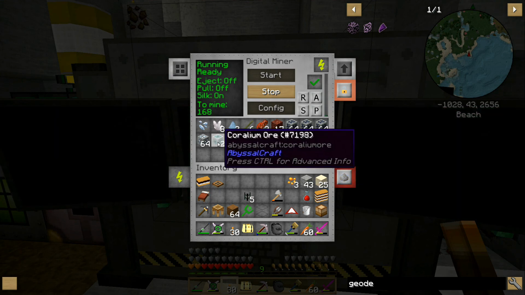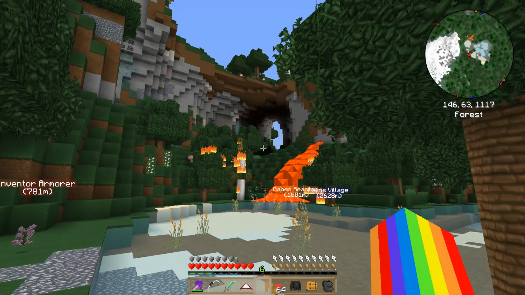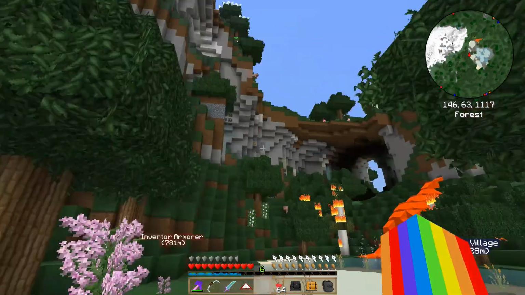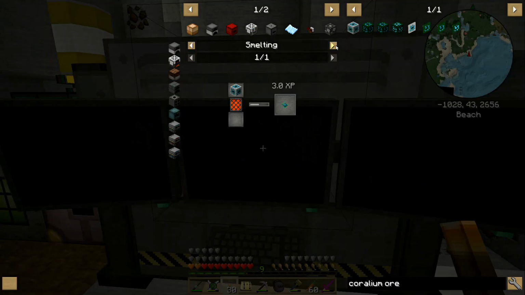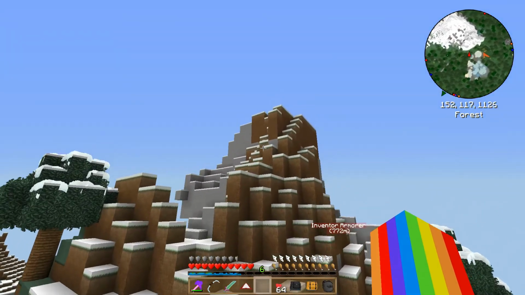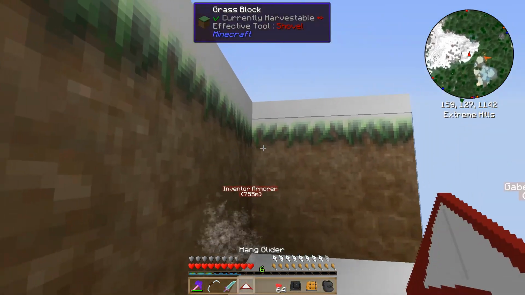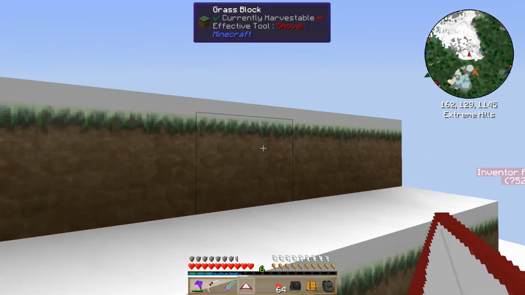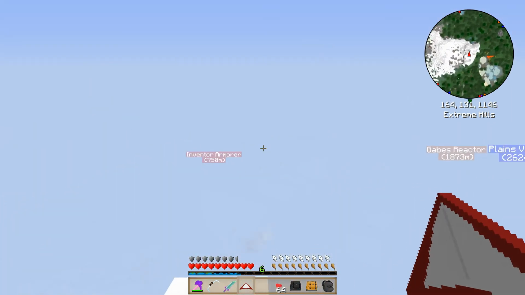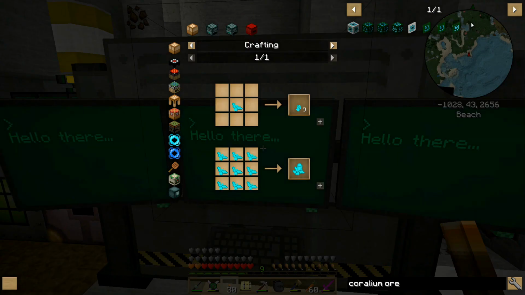Okay, I've got some Coralium ore. Cool. You can smelt it into Coralium gems. You can use a crystallizer, which we haven't made yet. Use a crusher to double it. Enrichment chamber can also double it. I'm not sure I can triple it. Find out, but you can at least double it.